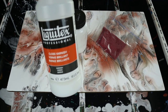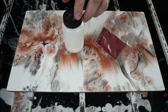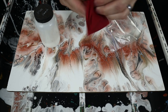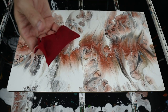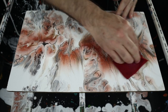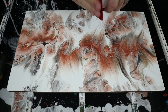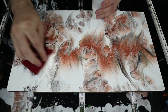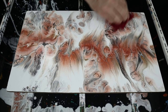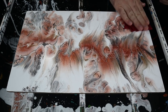So to finish off my painting, I'm using Liquitex gloss varnish. I'm mixing it 50% water to 50% varnish in this container. And then I'm using an old t-shirt that I've cut into pieces as my lint-free cloth. Now, I like this method better than brushing directly onto my acrylic pour because I don't get brush marks. What I'm going to do is put a little on here and rub it in a circular pattern, and I'm going to go pretty quickly because this dries quickly. I'm going to do 4 different layers, and I'm going to apply each layer in a different direction just so I don't have any marks from doing the layers the exact same.